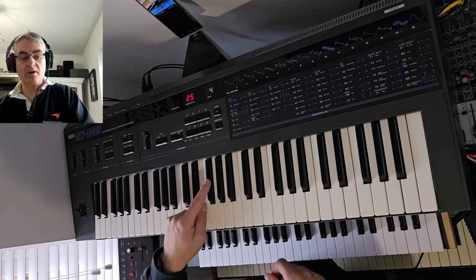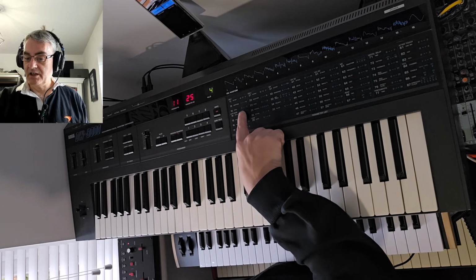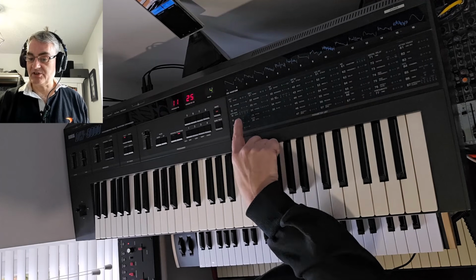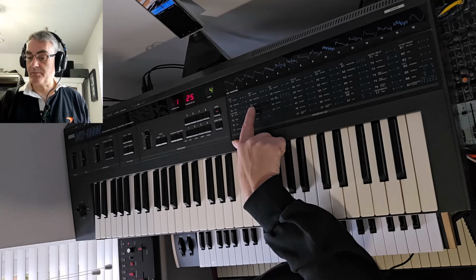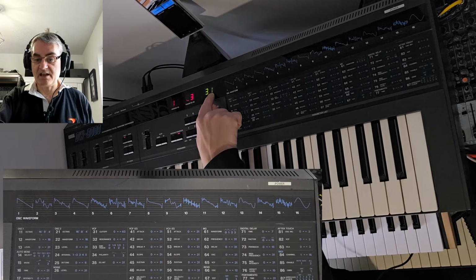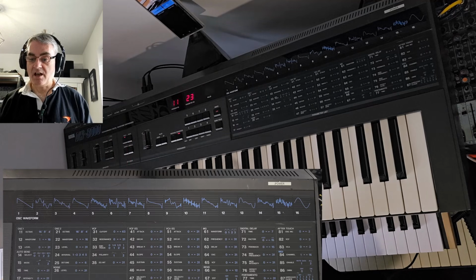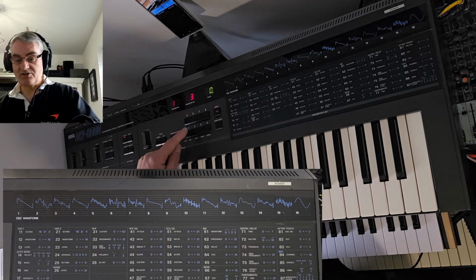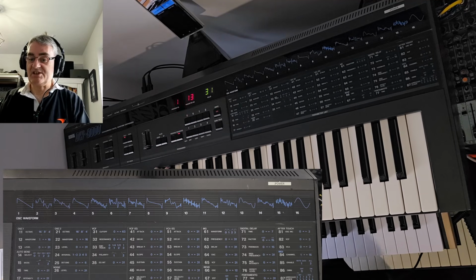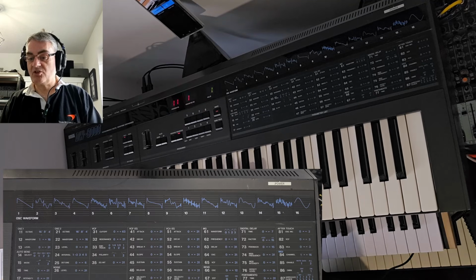So I go to parameter mode, so we're into edit mode, choose a parameter, and I've got 2 oscillators. Parameter 13 and parameter 23 are the oscillator levels. So if I dial up 23, you can see its value is 31, which is the highest it goes, and I can take that down. And so we'll only hear oscillator 1, which is parameter 13. So you can just hear how this one is using a bit of detune.